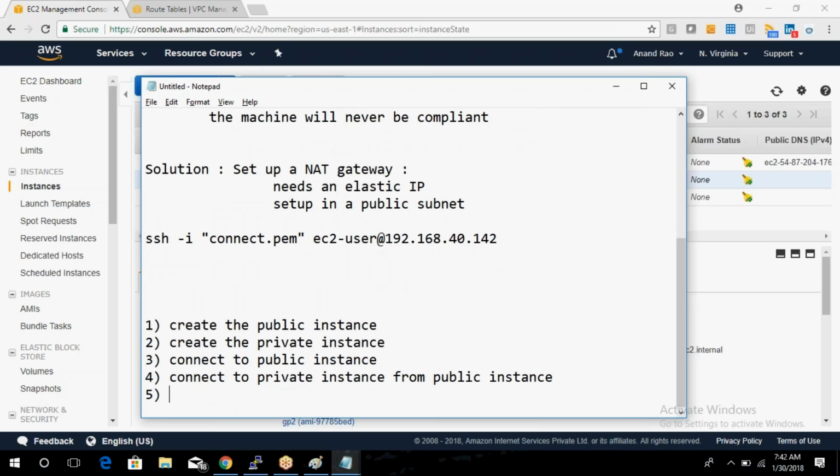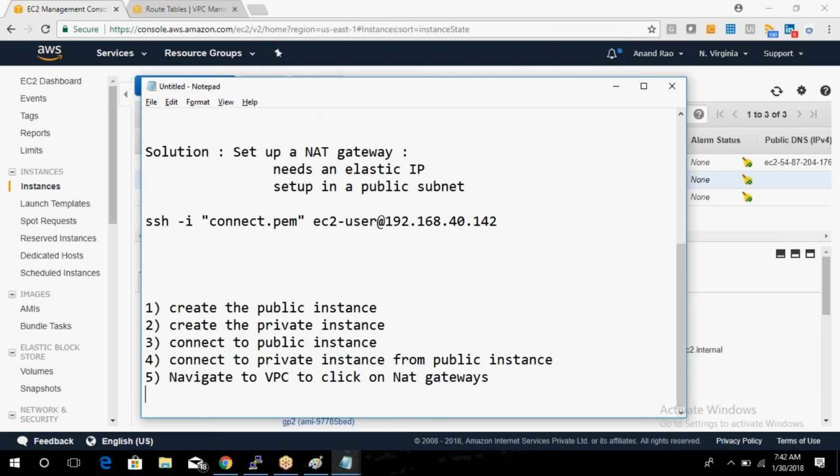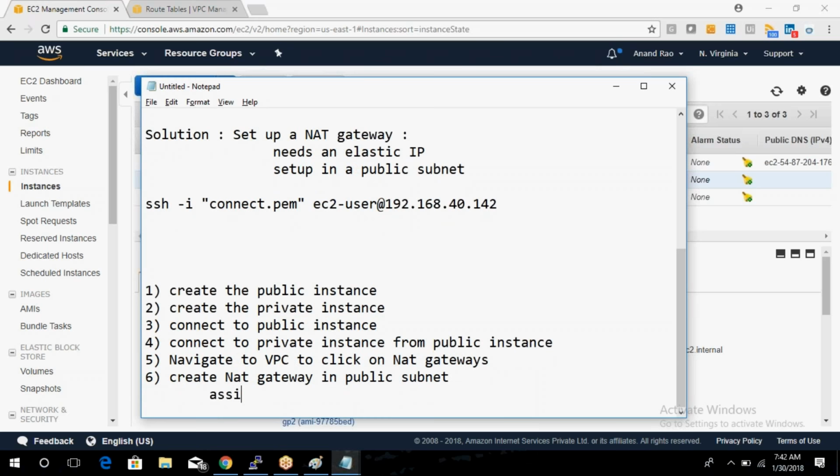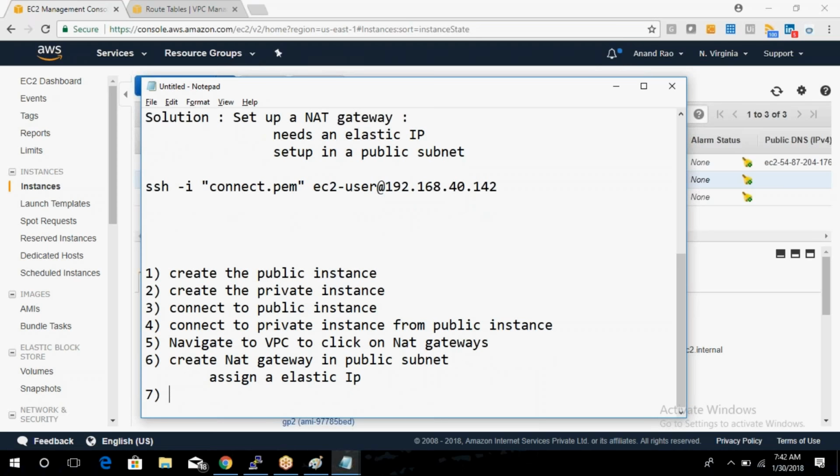Now to navigate to VPC, you click on NAT gateways, then create a NAT gateway. Create a NAT gateway in the public subnet. Assign a static IP.